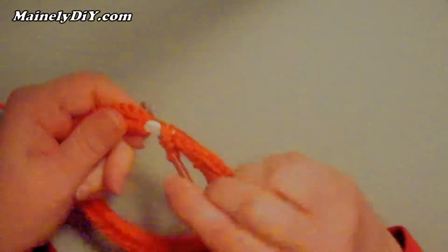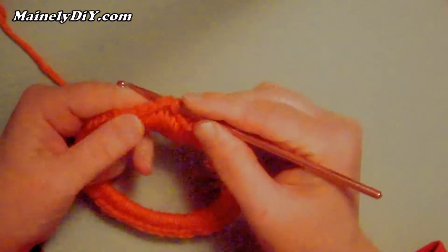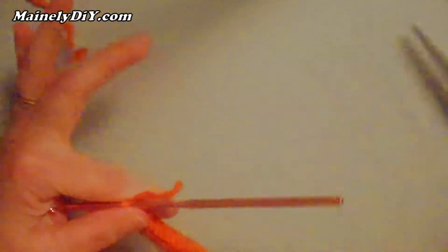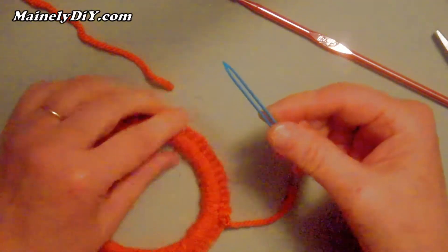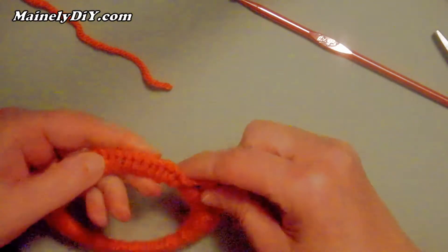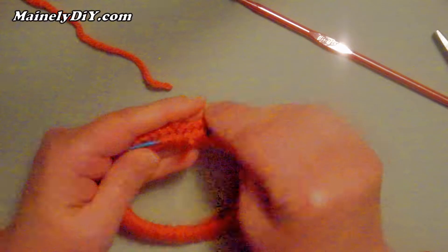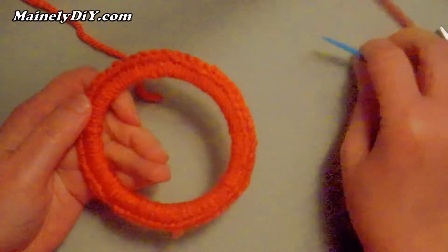I see I have a little bit more to go. Once I'm satisfied with good coverage, I'm going to do a slip stitch in my first single crochet — putting my hook under what looks like the chain stitch, wrapping my hook around, pulling it up through both layers, then chaining one and snipping that off. Now I need to work in that tail using a flexible needle, sliding it underneath and back-stitching a little bit. That's good and buried — so my ring is completed.